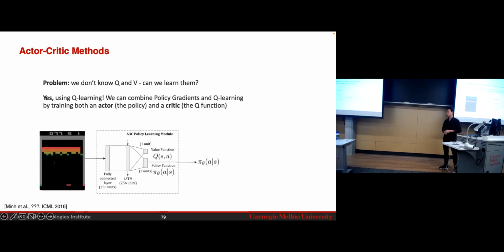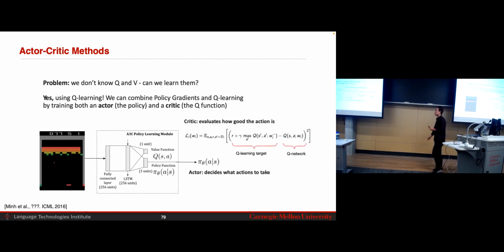And therefore, you can combine these two methods. You can combine both value learning and policy learning. Given a particular input, you can first have some parameters that share layers. These are general function approximators from images. And then you can output two things: your value function, which is the estimate of Q(s,a), and directly learning the policy, which is pi. This is basically called actor-critic methods. The critic evaluates how good the action is through your estimates of Q, and your actor decides what actions to take using a policy pi.